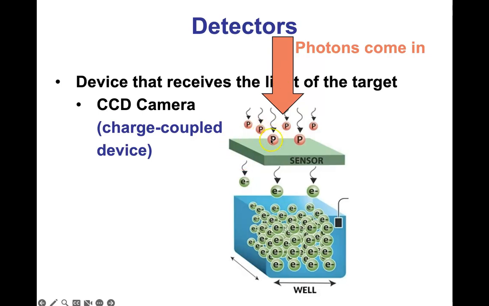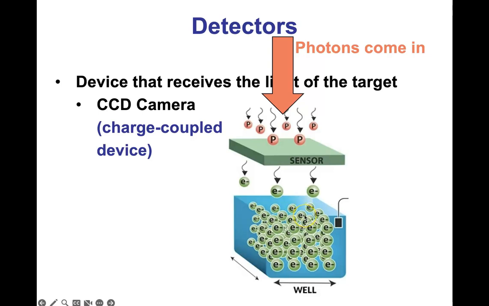So the light comes in. Well, each of these photons, each of these particles of light that hits the sensor knocks loose an electron. So the energy from this photon knocks an electron out of its atom in the sensor, and that electron gets knocked out over here, and as the sensor absorbs more light, more electrons are knocked out, and they're collected in this well.